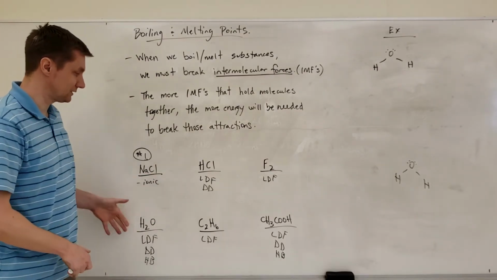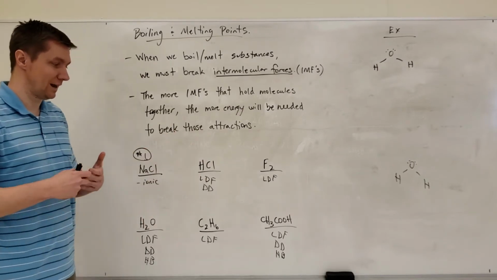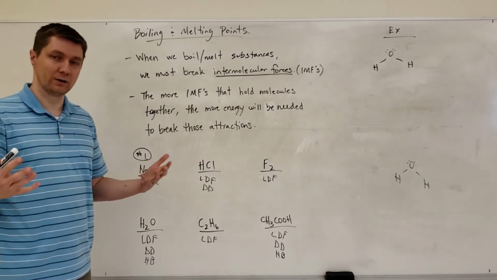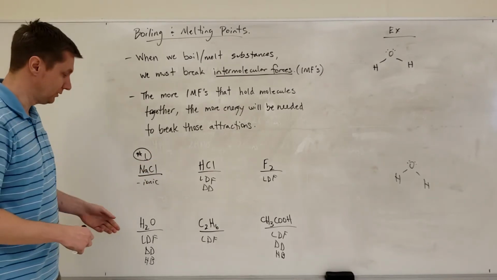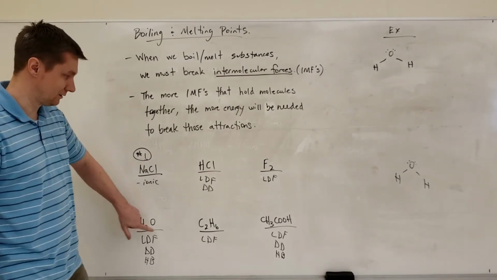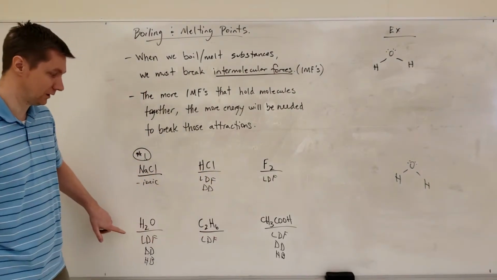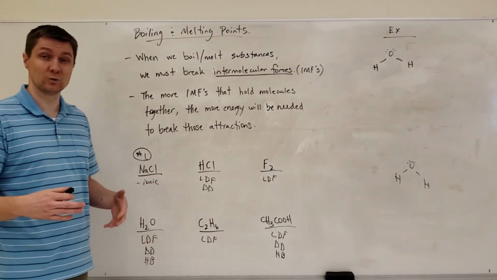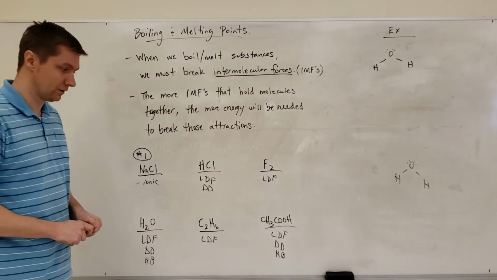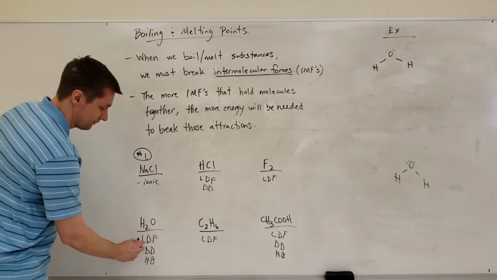So now once I've got this list and I've got it all set up, the ones that have the highest number of intermolecular forces are the ones that are going to have the highest boiling point. But you can see here that there's a tie between water and vinegar. They both have all three intermolecular forces. So what's the tiebreaker? The tiebreaker is actually London dispersion forces.